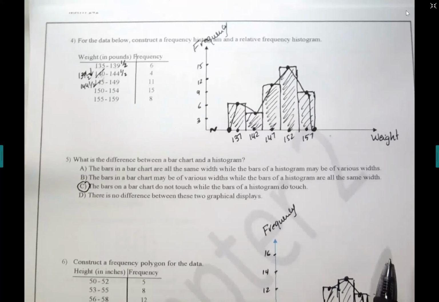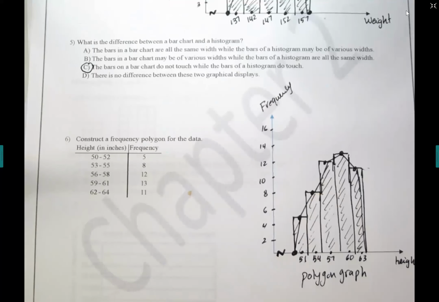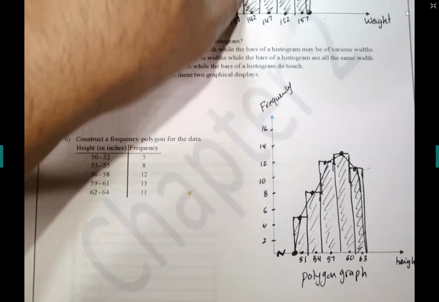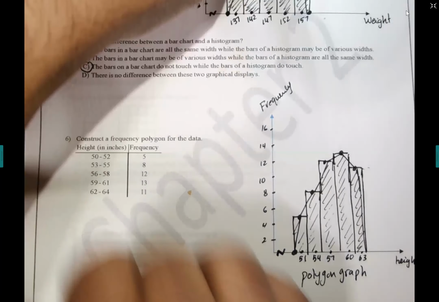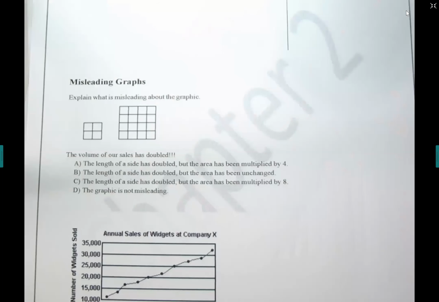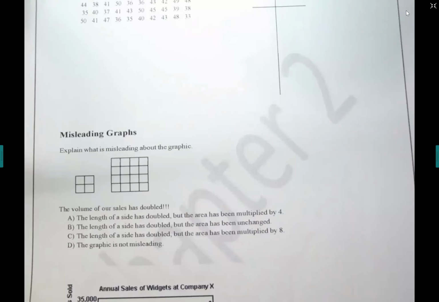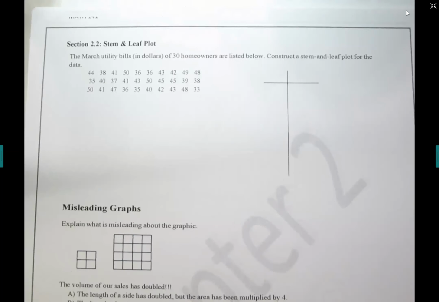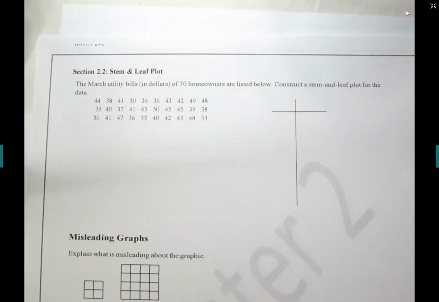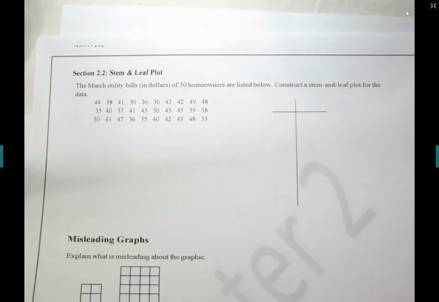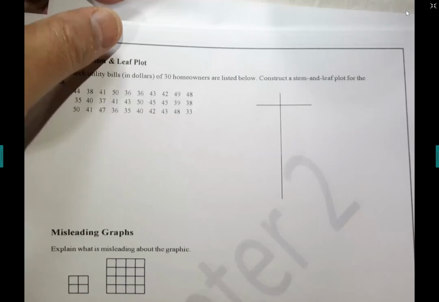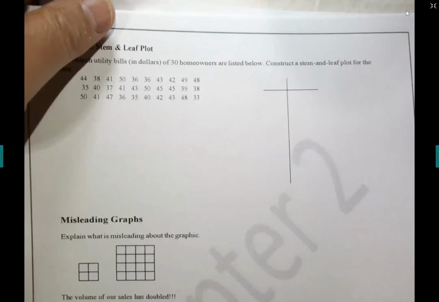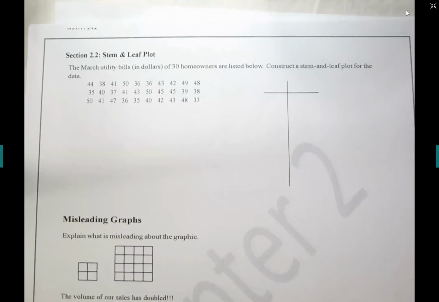So that's very important in statistics to show that. Okay. Any questions about polygon graphs? Okay. Let's see what we have right there. I'm just going to do one more thing. It should take a few minutes, and we'll be done with today's lesson. That's an easy one. In section 2.2, guys, you only need to know how to work with a stem and leaf plot. Not sure how many of you are familiar with it, but it's an easy graph to construct.